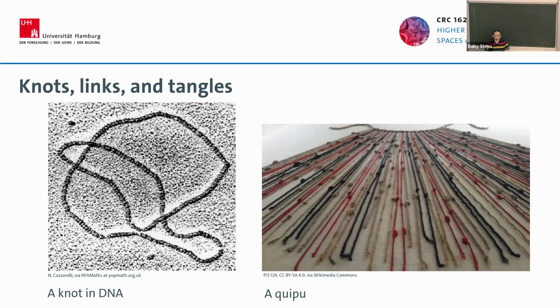In topological quantum computing, logical gates are modeled using the braiding of certain quasi-particles in 2+1 dimensional space-time, and the topological nature of this braiding makes the computations fault tolerant. So these are places where knots and links and tangled objects appear in other sciences. But today we will see knots and links as topological objects in math.